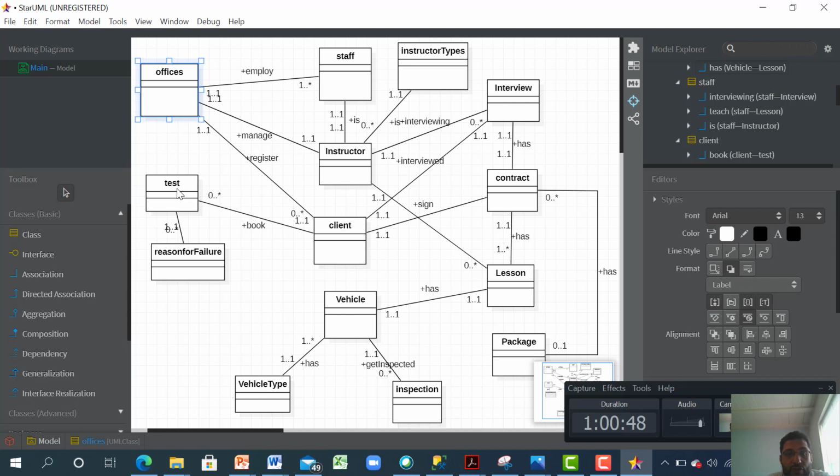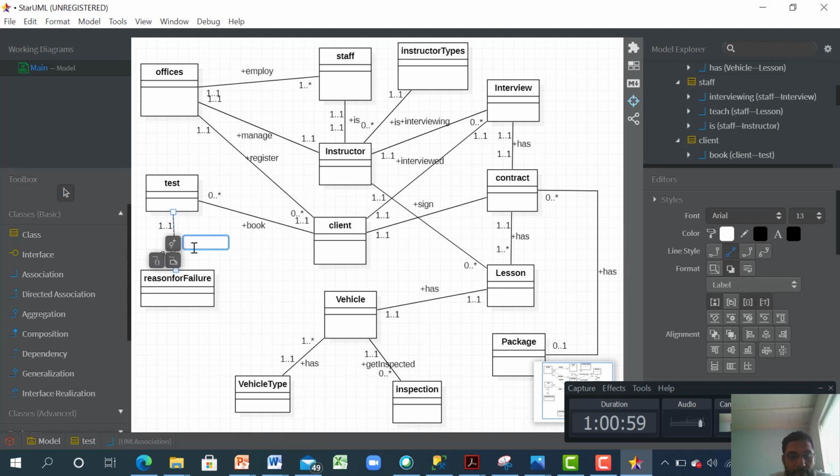The client should have a test, and if he fails, he might have a reason for failing, or pass. So if fail, we have this, and then we have a vehicle, and we said we can expand our business to have vehicle type and inspection.